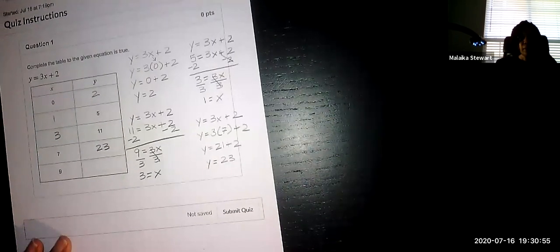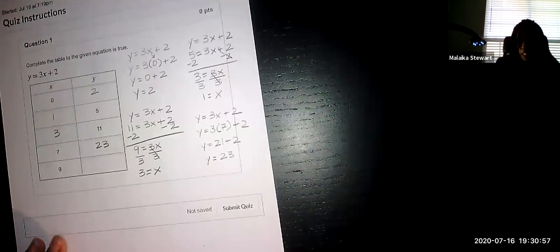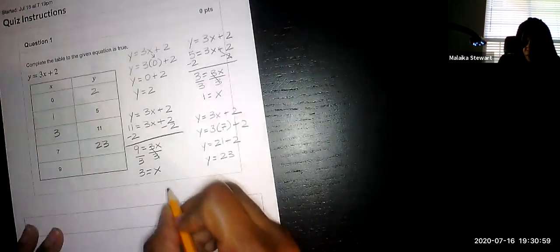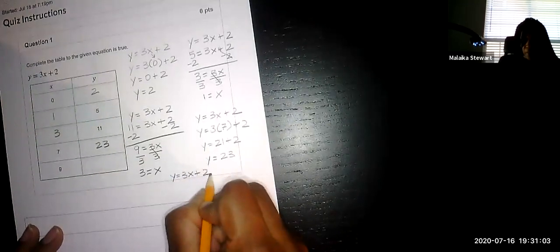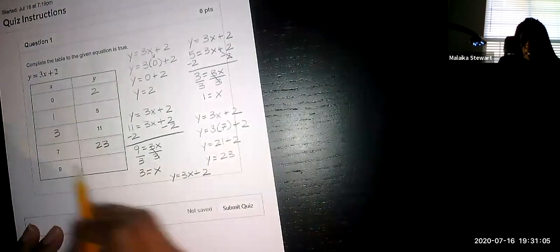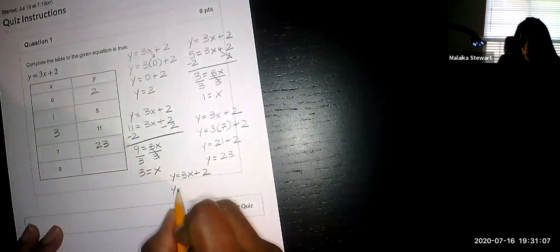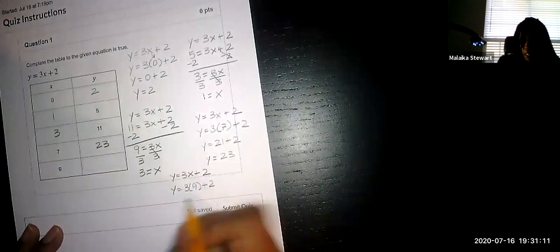Okay? And then the last one. See, it's just a process. After you do it a couple of times, you should get used to it. It's the same procedure each time. So in this case, they give us the 9 is our x value. So where the x is, I put a 9. And then y equals 3 times 9 is 27 plus 2. So y equals 29.